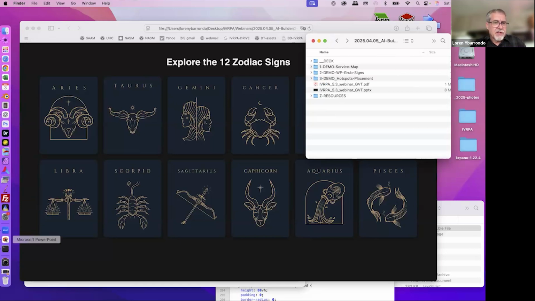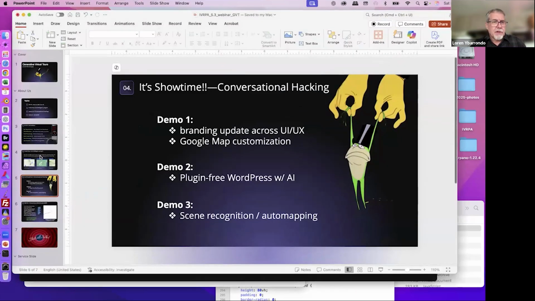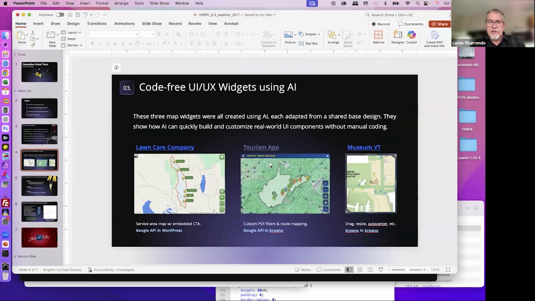Let me go back to the presentation. I just want to revisit these widgets. I haven't seen if there are any questions posed, but you're seeing what the process is: again, no coding. I envision you'd have a collection of widgets, like the plugins that exist right now for the various programs.